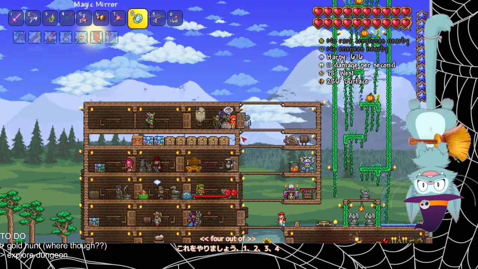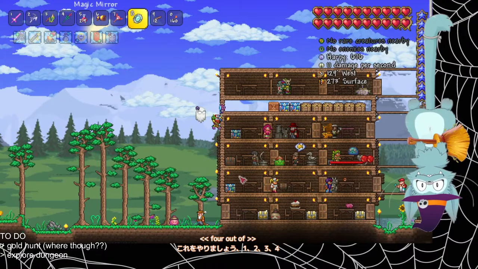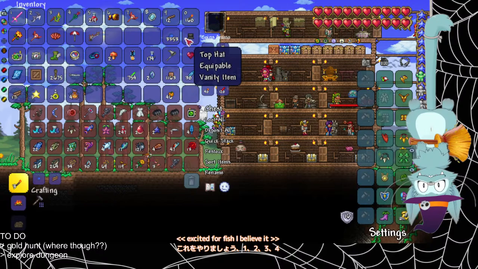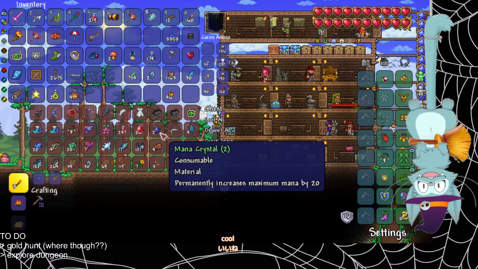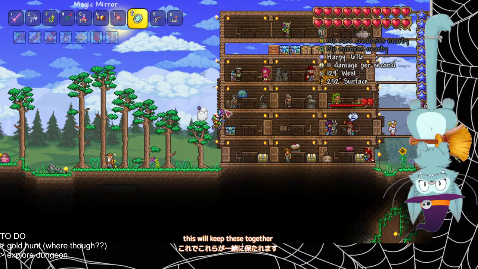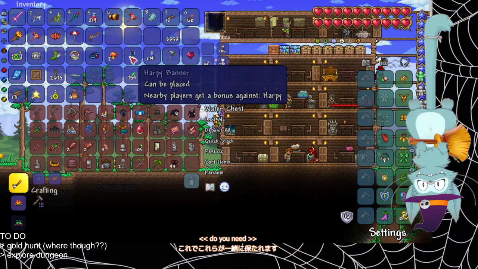I think we can put the fish away too. Is that it for fish? I believe it was. We got a top hat. Be nice to put the top hat away, and there's another shark necklace. This one's spiked and that one's spiked. Cool. Try to find one, you find 7. So we'll keep these together. Do we need any feather? No. Was that in there? Top hat. Feather. Harpy banner.